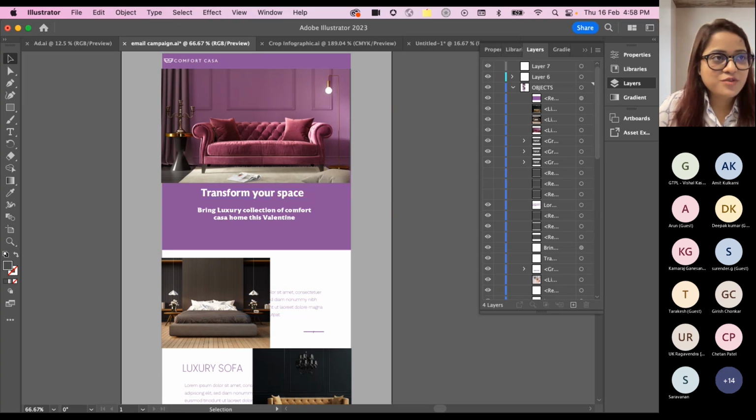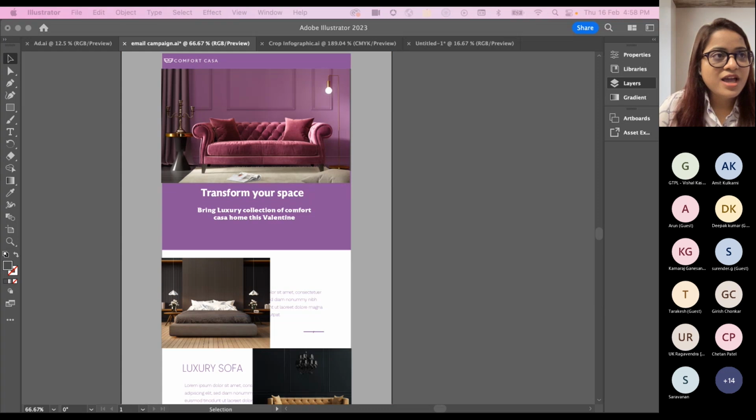Just to summarize what we saw today: from Adobe Stock, we can get great images, audio, video, even 3D elements, and we can quickly add those assets to our library. Once added to the library, we can access them within any Adobe application. We can even share those assets with our team members so they also have access to them.